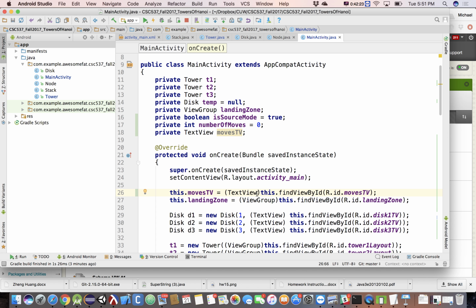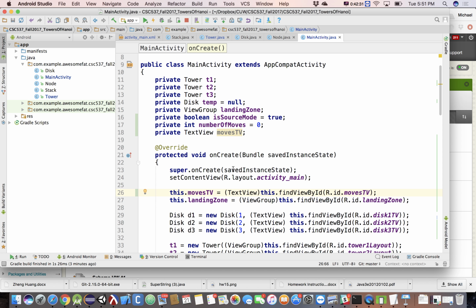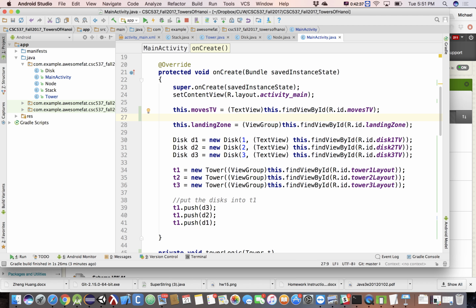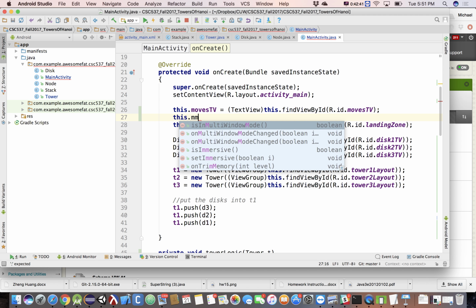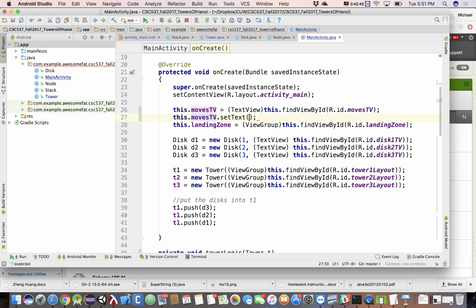All right. Then we're going to go ahead and initialize that guy to the starting count. Well, we're going to have to move everything later anyway. So we're going to say this dot moves TV dot set text. Now, do we want it to say moves colon then a number, or do we want it just to say the number? Moves colon.